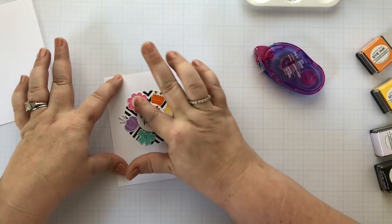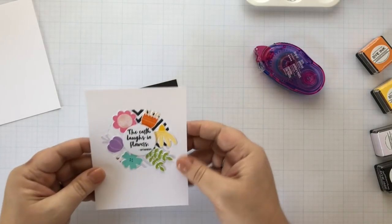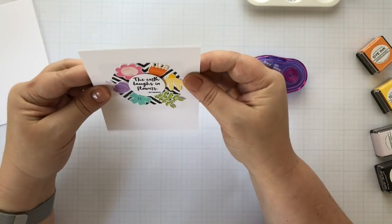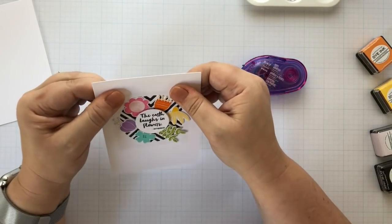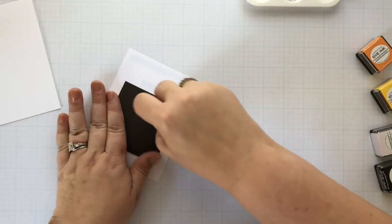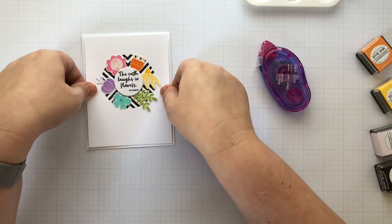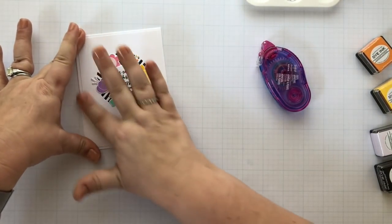Pink and green are across from each other, blue and orange are across from each other, and purple and yellow are across from each other — a nice spectrum of color but not necessarily a rainbow. So let me get some adhesive on these and stick them into place. Some are tucked under a little bit more than others so that you have a good balance of size and shape sticking off and around the circle. Now let me add on my gray layer — the gray layer happens to be 3x3. If you have nesting circles you can also cut a circle that's slightly bigger and glue that down. I just measured the circle and went with a piece slightly bigger. I considered a smoky shadow card base but in the end I really liked the white and bright with just the small pop of dark in the center.